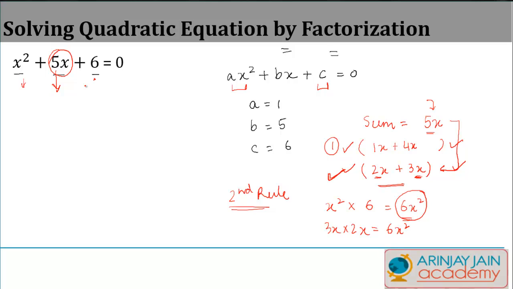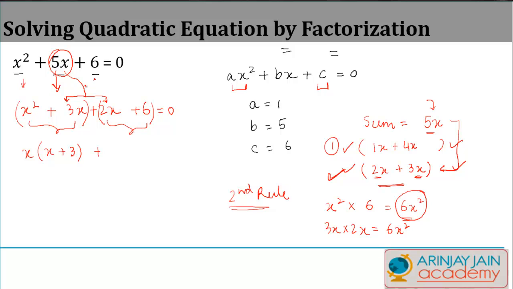So what I will do is I will write this equation as x squared plus 3x plus 2x plus 6 is equal to 0. I've just split this 5x into two parts. Then I'm going to rearrange these parts into two different things. So one is x squared plus 3x, the other one is 2x plus 6. Between these two terms, what is common? We'll take that out, x. We will get x plus 3.